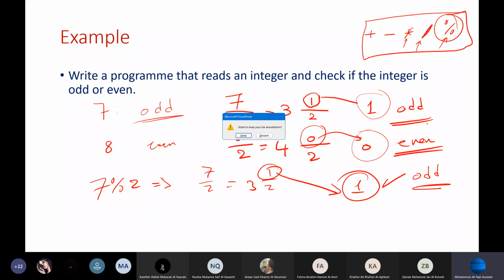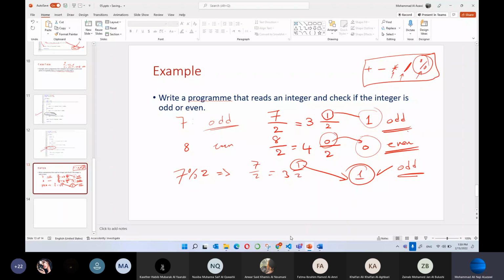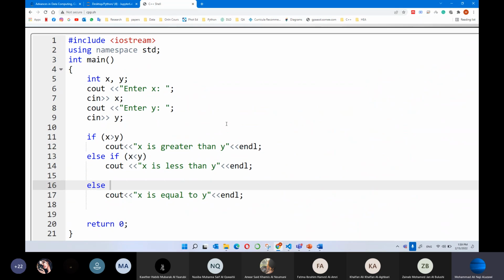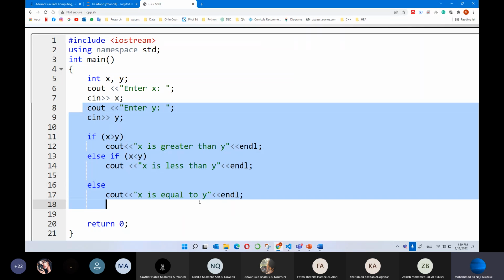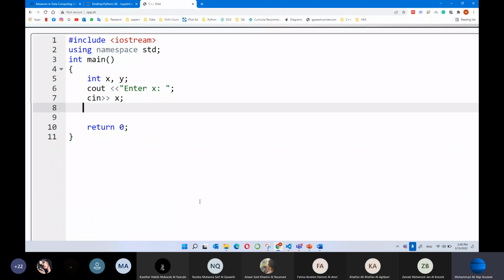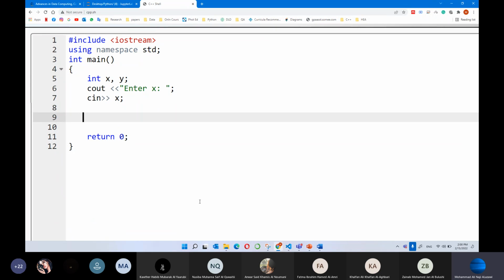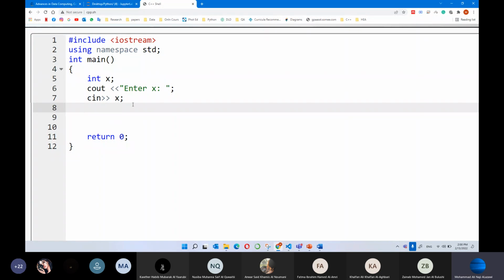So I'll go to the program. Enter X, I don't need more than X. I want to check. Before writing the program, I just want to show you the way the mod operation is working.